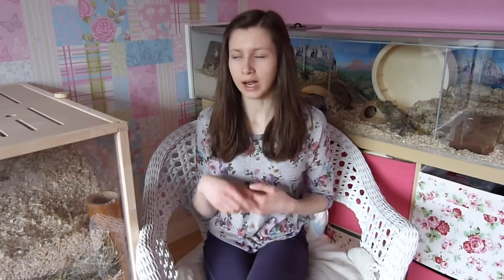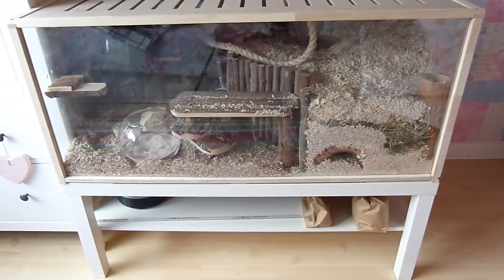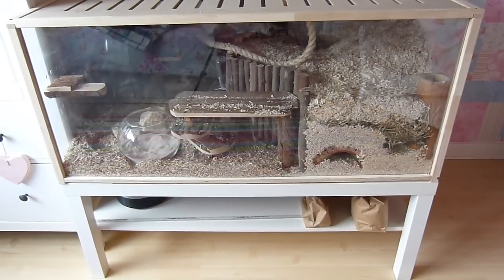With gerbils, you can just buy a tank off a second-hand website and get them for really great prices. All you need to do is make a lid, and those are much more affordable. I just wanted to buy something like this because I knew it would be long-lasting and would look nice in my bedroom. My gerbils' enclosure sits on the IKEA LACK table, which is a coffee table — the measurements happen to be exactly the same as the enclosure, so it's a perfect fit.